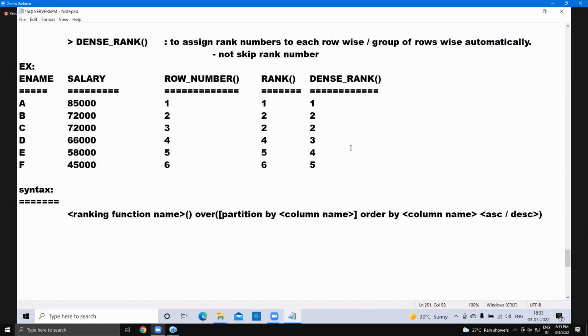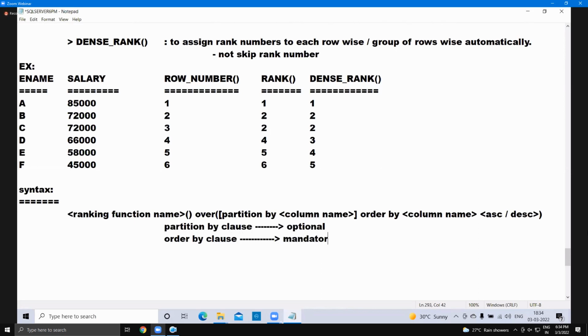So when we apply these ranking functions in my database queries to assign ranking numbers, this statement should be used. Whatever the PARTITION BY clause is, it is optional, so it's not mandatory. But the ORDER BY clause is a mandatory clause.